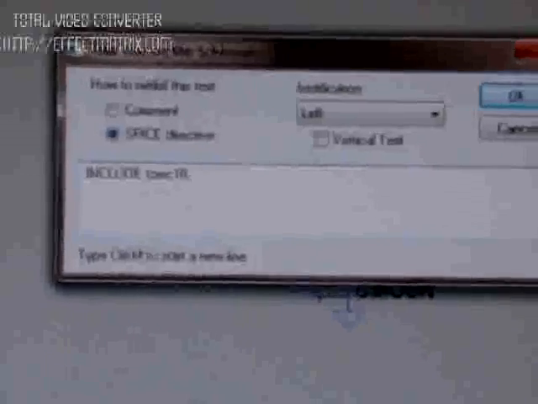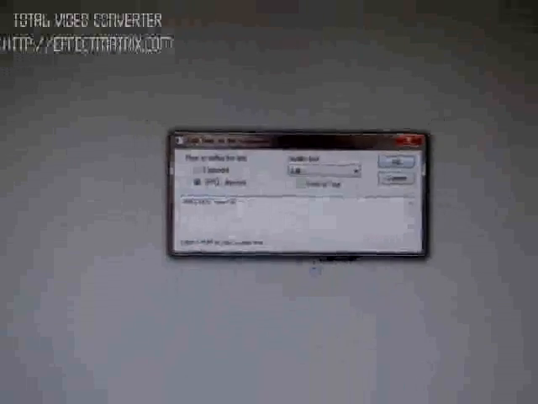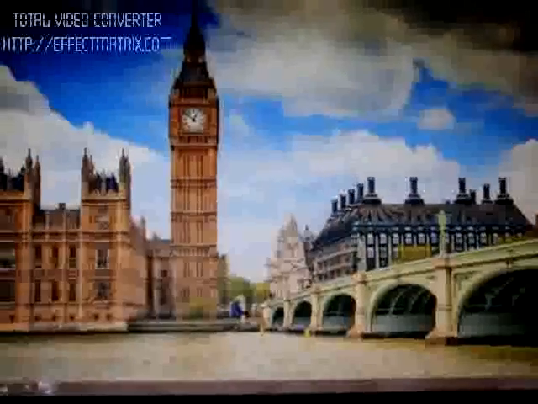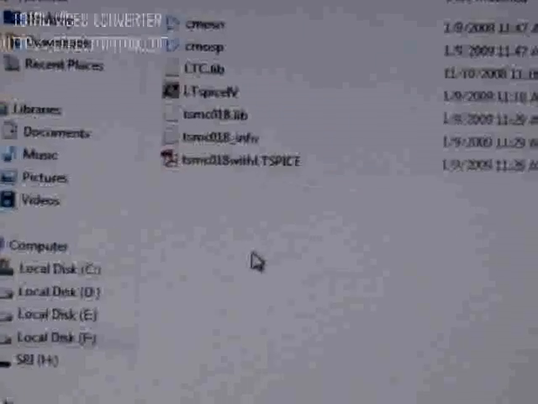Whatever the file, let me show you the file there, like 1 second. File name is tsmc.tsmc0118.lib. We have to add this file to the LTSpice software, so we will include that also.